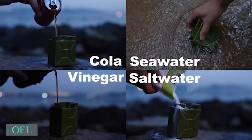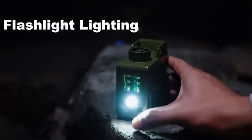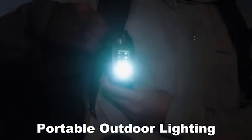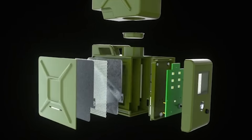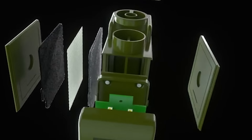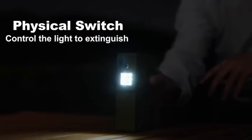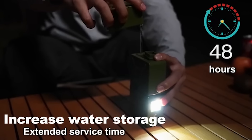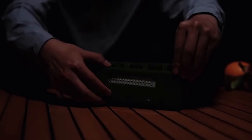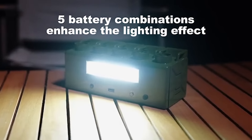It's crazy to think that in the event of a huge catastrophe, most of us would last maybe 20 minutes. Anyways, let's have a look at this saltwater lamp, a dependable green energy source that requires only salt water, sea water, or common acidic or alkaline liquids to activate, making it independent of mains electricity or solar power. Costing only $20, it uses eco-friendly metal fuel cell technology, where magnesium reacts with oxygen to generate energy, producing magnesium oxide as a byproduct.